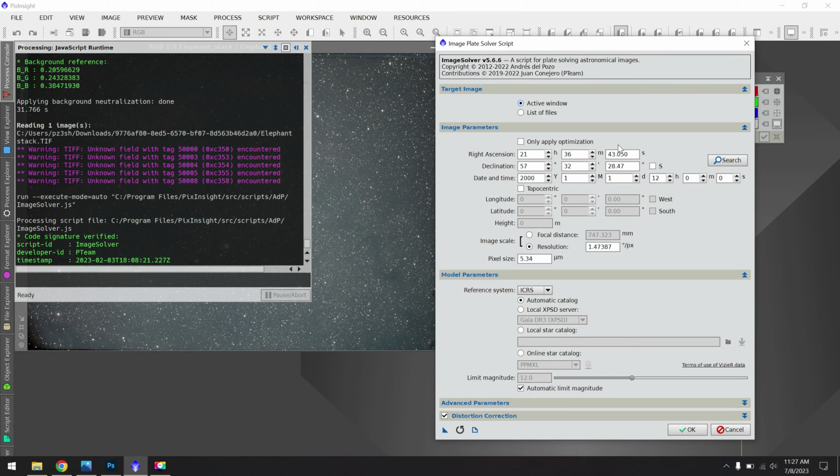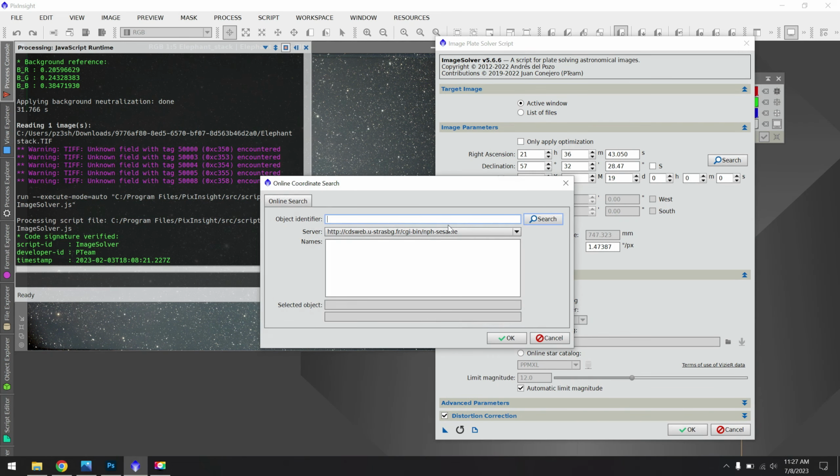So the first thing we need to do is figure out the right ascension, declination, and date and time of this image. Thankfully, I know that Patricia captured the data in 2023 on June 19th, I believe it was. And because that's right around the summer solstice, we probably only had a few hours of data taken around midnight, so I'll put this to 0. Close enough anyway. For the right ascension and declination, I have no idea what that is off the top of my head, so we have a handy search function right here.